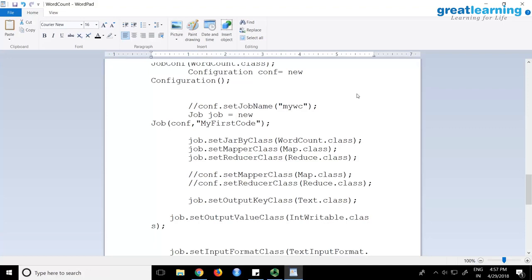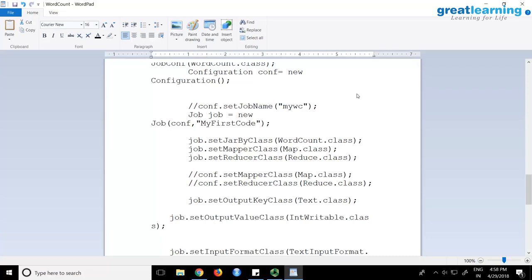Look at here, set output key class, output value class. What will be the output of word count? There will be a word and a count. Say for example, Arya 9. So Arya will be the key, 9 will be the value. And Arya is ideally a string. I told you we don't use string. So for the key, we are using a class called Text. This is the wrapper class, Text.class. I will import it in my Java. This is the wrapper class for my key because my string is represented as Text, and the value is IntWritable. This is again another wrapper.